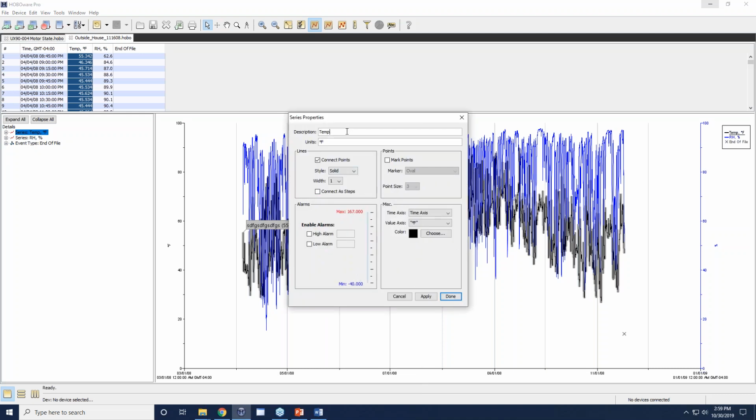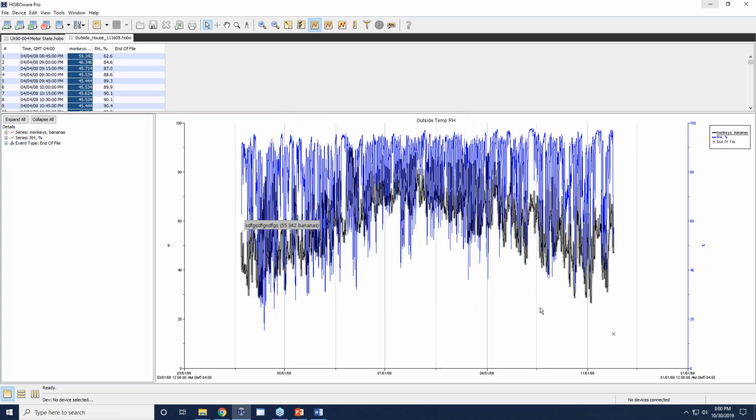And to Mike's point, if you bring it in as temperature data, and I know this isn't a clean way to do it, but our developers never got to the point where you could bring in generic data. If you wanted to bring in whatever you had, we can call these units of monkeys, and in, I don't know, bananas, and then you can hit done.